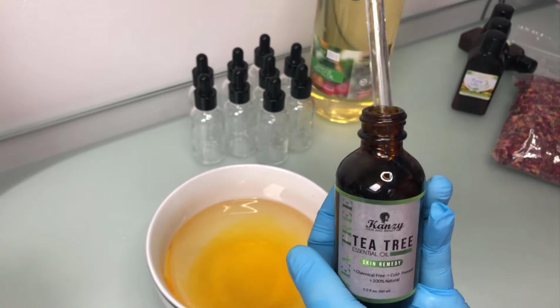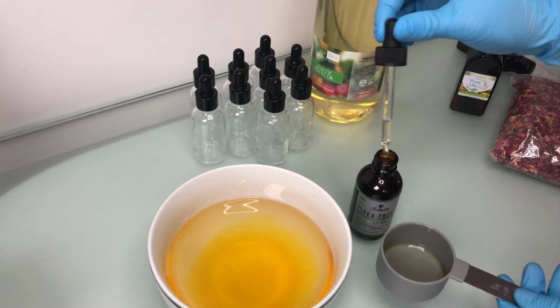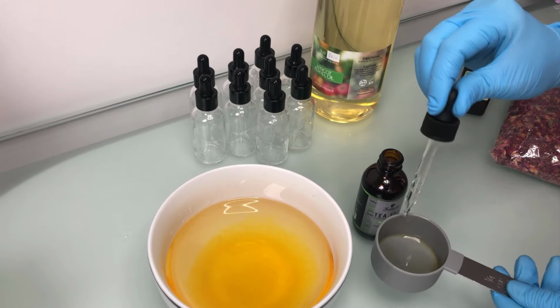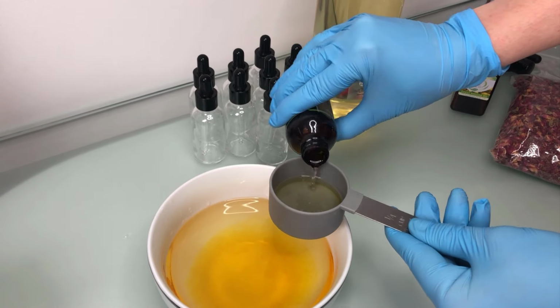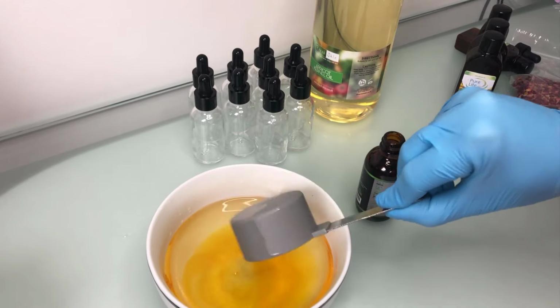The next oil you need to add is the tea tree oil, and use 1/8 cup for that one. You can use the pipette provided, however very quickly I gave up and just started pouring it from the bottle. Tea tree oil is a very popular choice for treating acne, because of its anti-inflammatory properties, which leaves your skin smooth and clear.